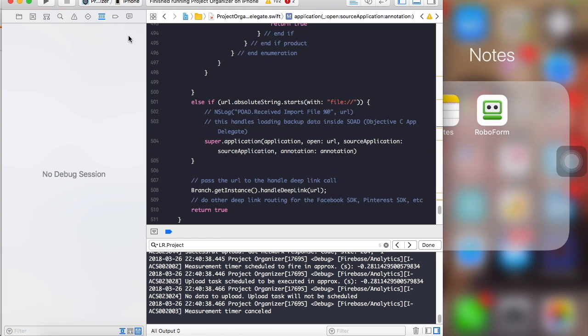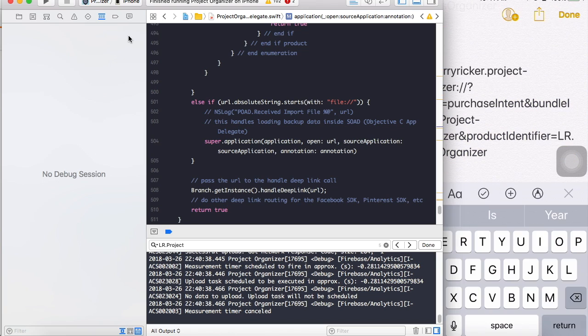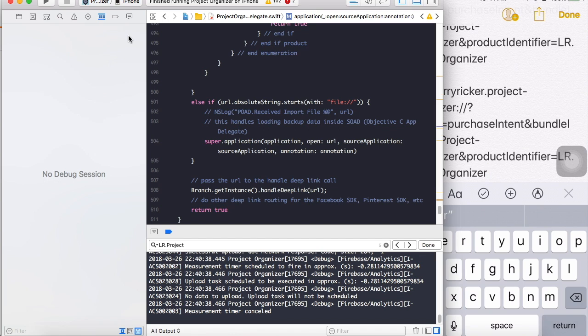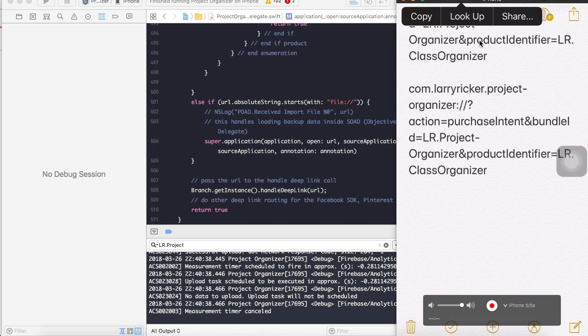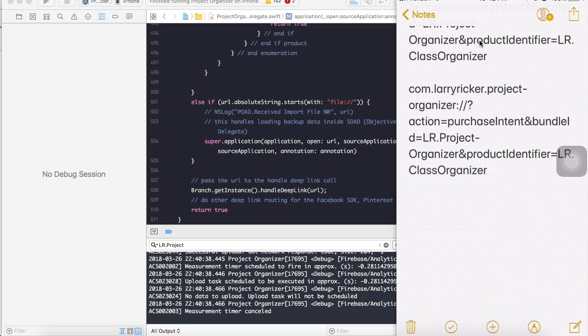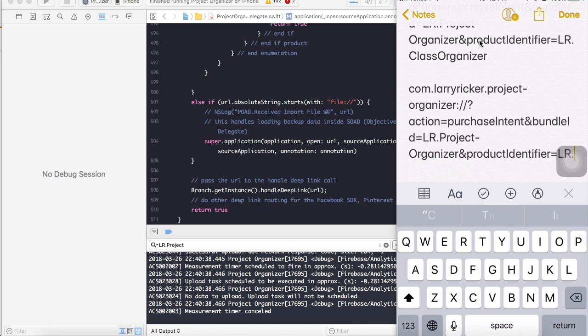Okay, now I'm going to test it again, but this time I'm going to switch the purchase. That one I've tried a few times and it works. Let's go with Class Organizer Pro. Okay, it looks like a complete URL.